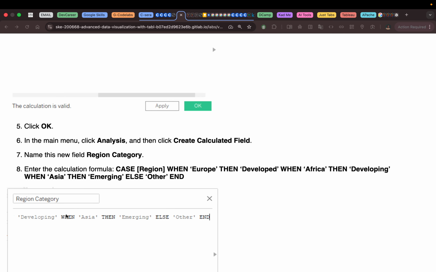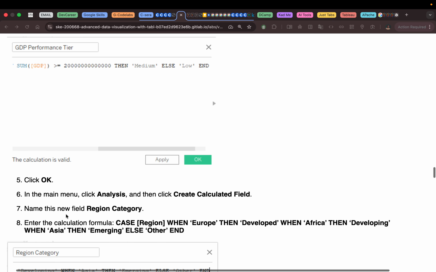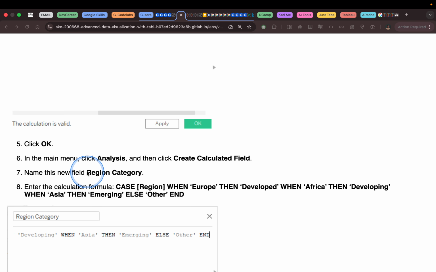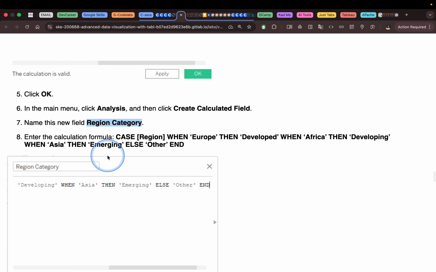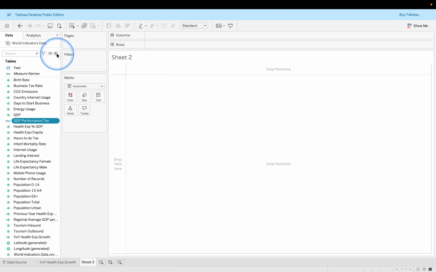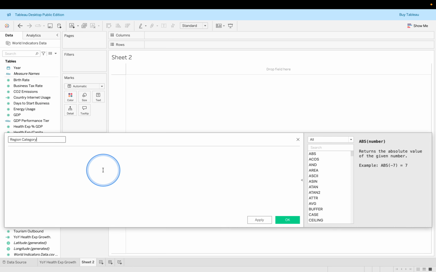In the main menu, we'll click analysis, then we'll click another calculated field. We'll call the calculated field region category and enter the formula. So let's enter this new calculated field title.